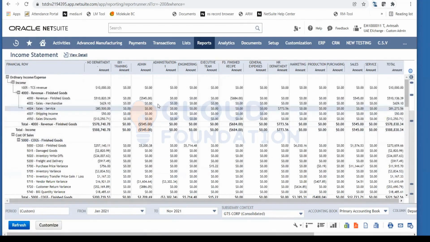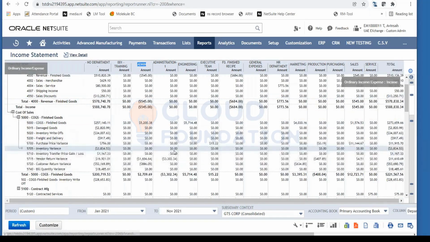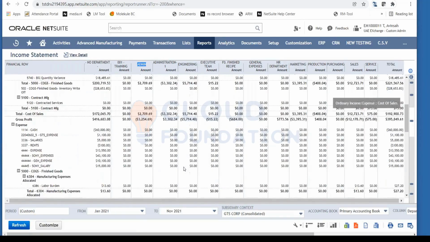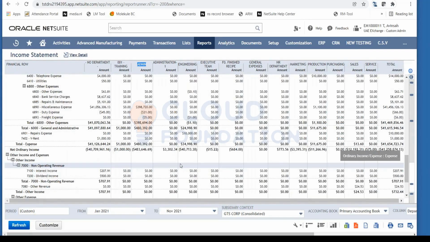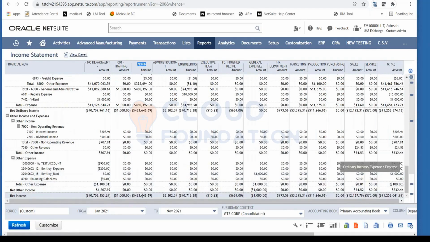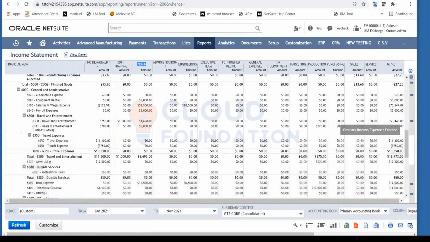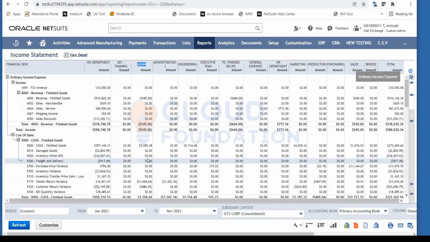Notice that I can see now my profitability, my revenue, my expenses by department. You see this admin department. If I want to see how much expenses this department is incurring, I can see all that stuff now in just one picture in front of me. And I can see what is the loss or profit that this department is making. And again, this is all happening because I classified my transaction by department. I entered department on my transaction, and based on that, it's showing up on my income statement now.